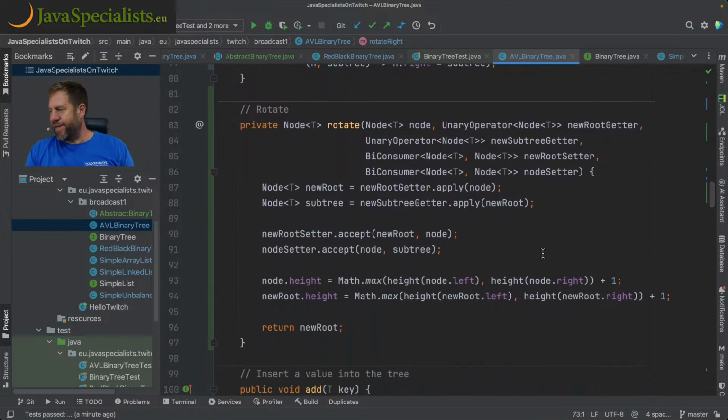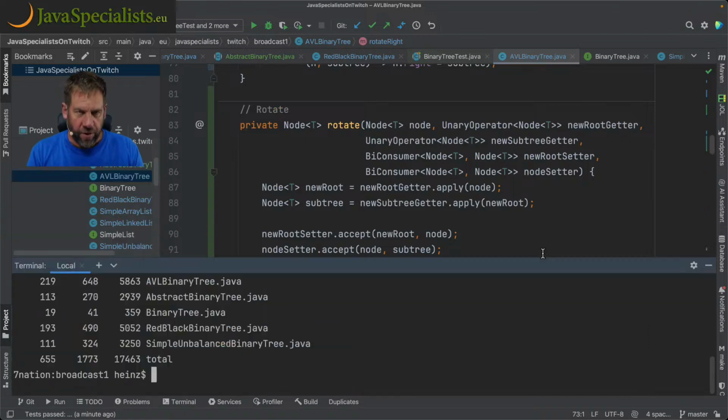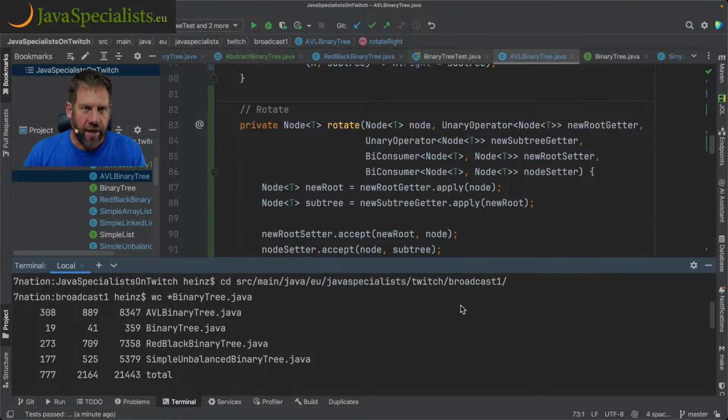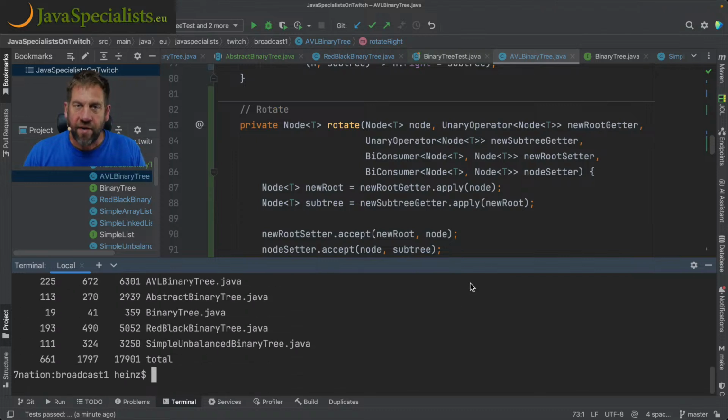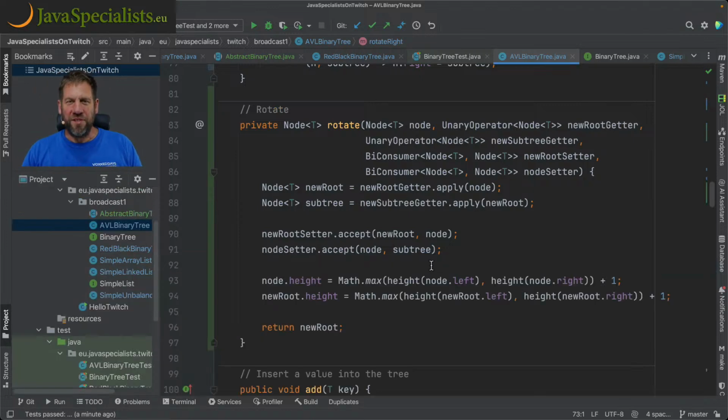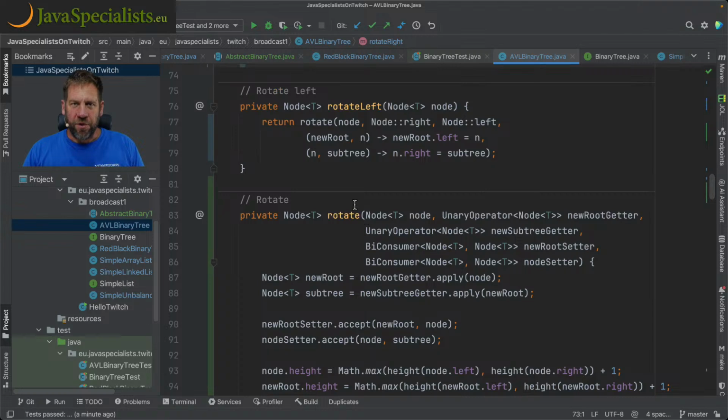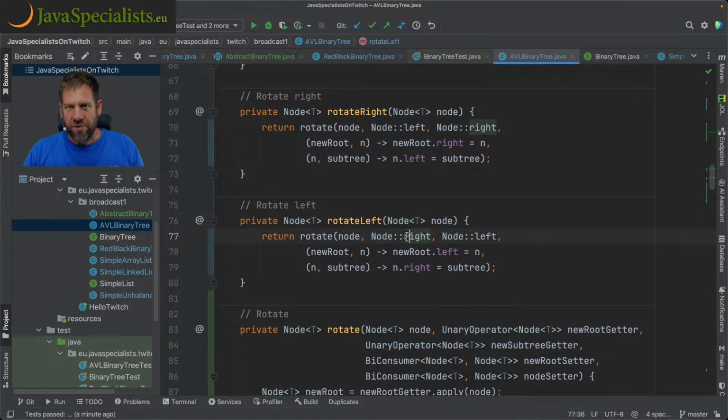The thing is, is it less obscure? Probably it is more obscure. I'm probably going to say it's more obscure. I'm not even sure if it's going to save code. So we were 655. Now we're 661. So we actually increased the number of lines of code because of this complicated code over here. So it didn't, and this code's also not very short.